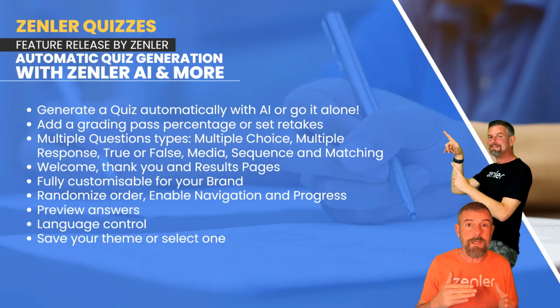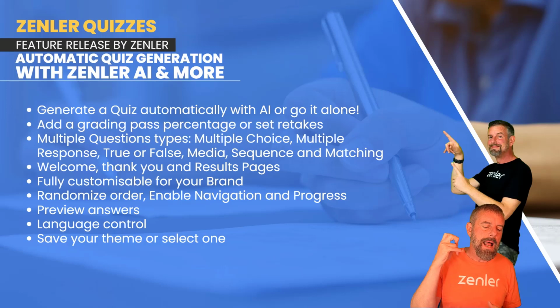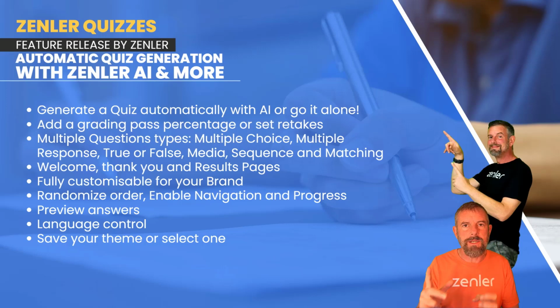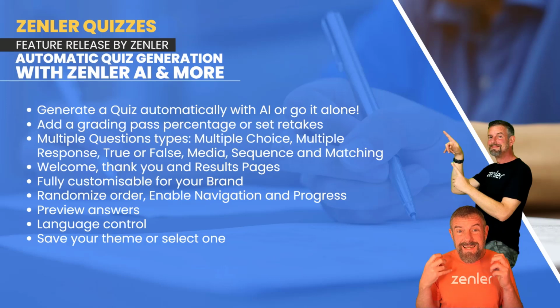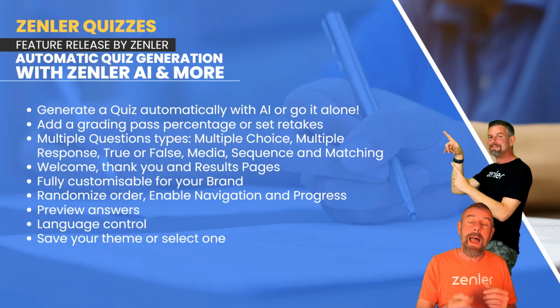You can turn all these things on and off. It's really, really flexible, this system. It has language control, which is key, so you guys can change that language. And you can also save your theme, or you can select one of the default ones that we already have, or you can use it as a base and then save that theme. This is key because when you create a new quiz, you can just apply your theme and bang, it's all done for you.